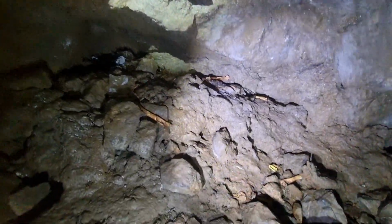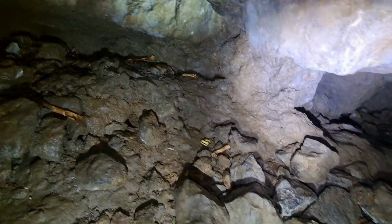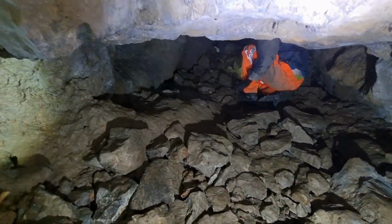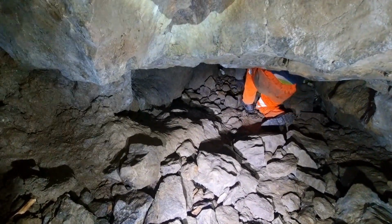There's animal bones even this far up. Something's, I think, dragged him in here. Yeah, that's 30 foot into it. To eat him, yeah. I think we'll have to end this. That's all been like a fox or something, I think. Maybe. Right, I'll switch off now till we get to the other little side opening.